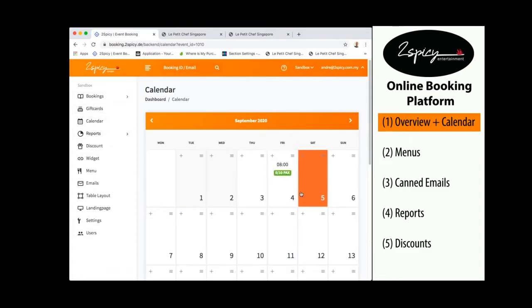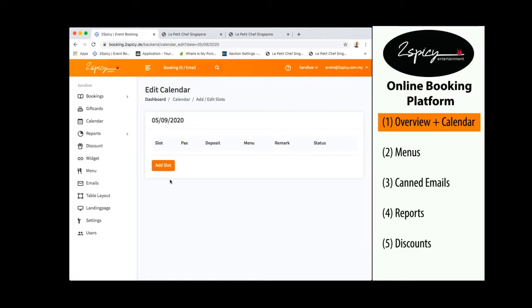So if you go into a certain day of a calendar, let's say we go into Saturday, September 5th, you see two buttons, a plus button and 3 lines. So option 1, the 3 lines: when you tick this button, you have the option to add a slot.